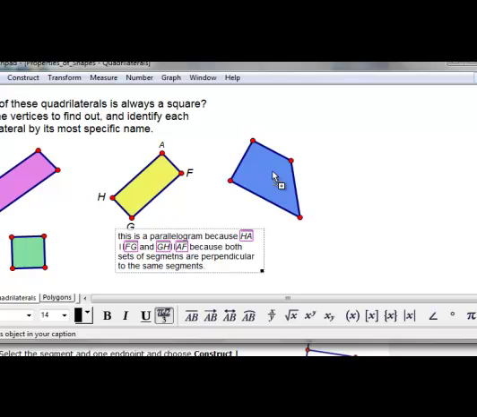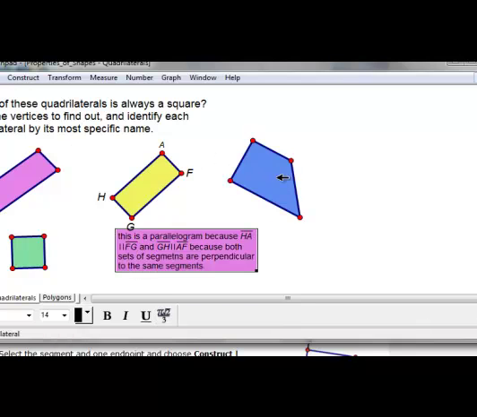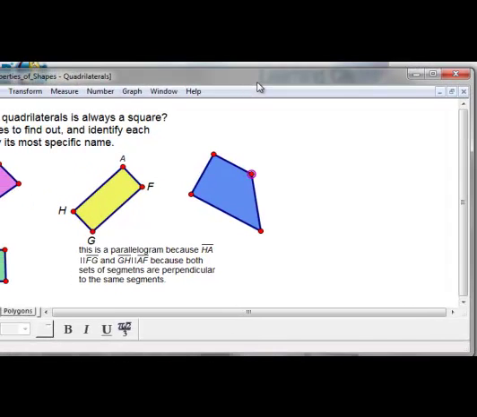Okay, now let's look at this one. This one here looks to be a trapezoid. What do we know about a trapezoid? Well, it actually has several different definitions, but the one that we probably want to look at most is that it has at least one set of parallel lines. So it looks to me like this line, and we can also click on it to get the letters there, it looks like MN is parallel to PO.